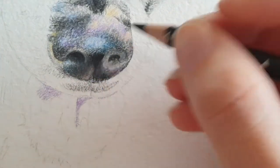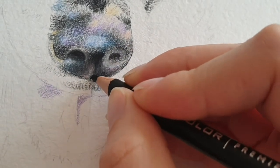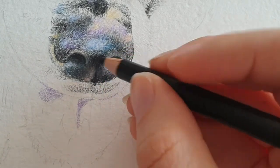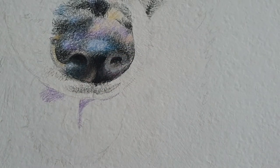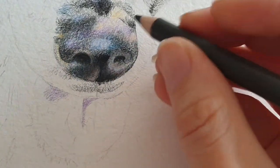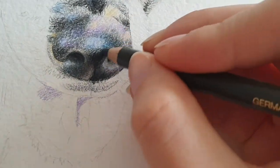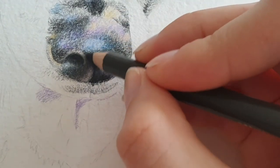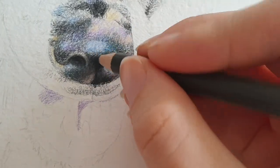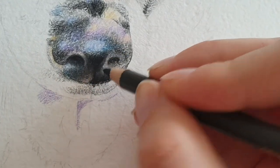And yeah, I still have tooth left. So when I do the final thing on the top, I might put a little bit of scaling here and here where the light is hitting, because you will see a bit of scale detail coming through. I know they're not really scales, I'm just saying scale because of the pattern that they make. I know that mammals don't have scales. But yeah, so a little bit of burnishing. Okay, now I can see that I've done a dark line here, a bit darker than I wanted to. So I'm just blending that out.